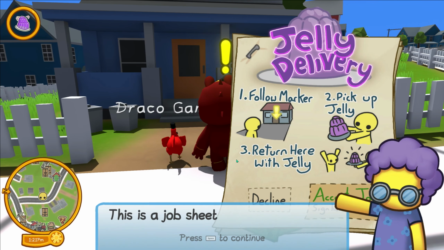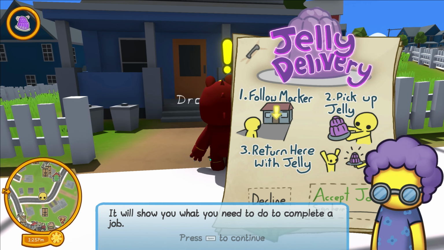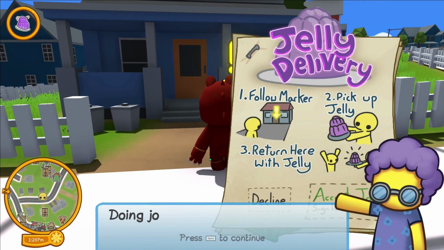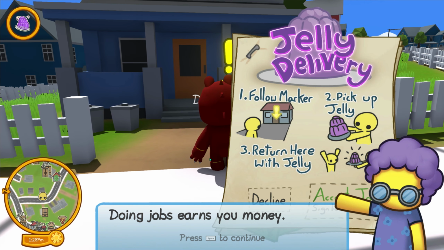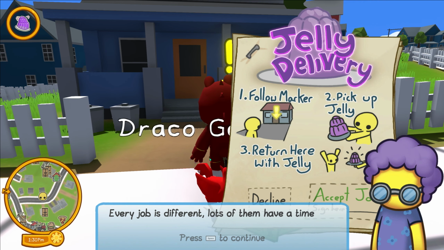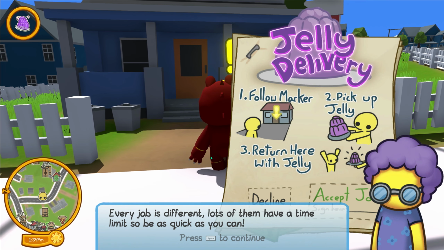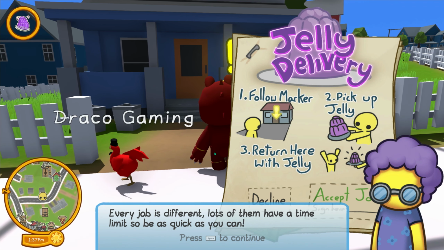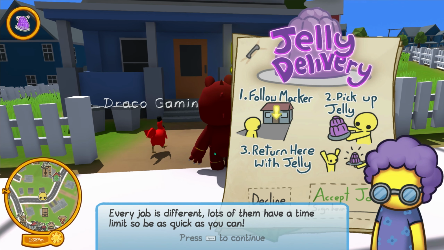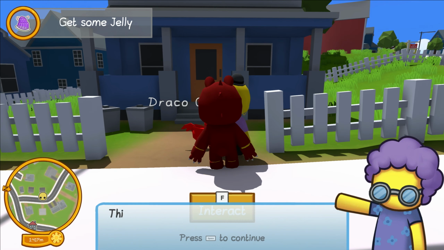Yes. This is a job sheet. It will show you what you need to do to complete a job. Doing jobs earn you money. I know that, Grandma. Every job is different. Lots of them have a time limit, so be as quick as you can. That's very helpful, Grandma. I never thought Grandma would be mad at me, kick me out of the house, then offers me a job. Okay, accept.